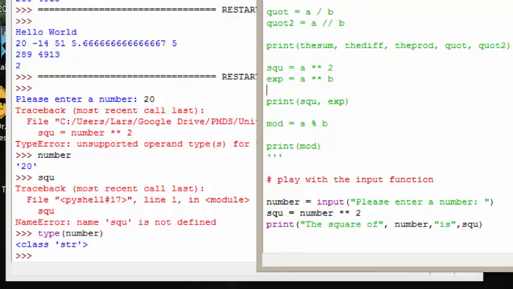So I'm assuming I'm going to get a number and that I can do arithmetic operations on it, but I can't because it's a string. A string is like a word, and we don't really do arithmetic to words. We can do some things later that you're going to see. But right now, what I want to do is tell the input statement, hey, whatever I get, I want it to be a number. So what do?